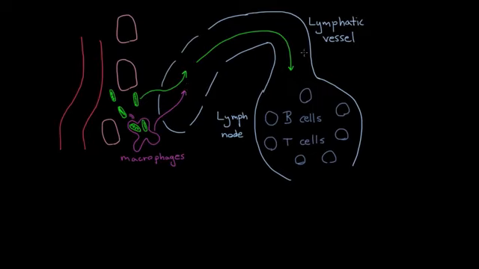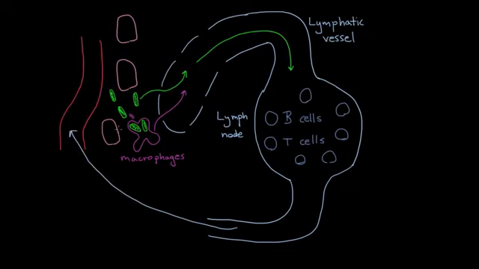So obviously by the time all this stuff gets here to this lymph node, that can't be the end of the lymph vessel. So the lymph vessel is actually going to continue, and it's going to eventually carry fluid and such back into the blood. So ultimately the fluid is going to end up back in the blood.